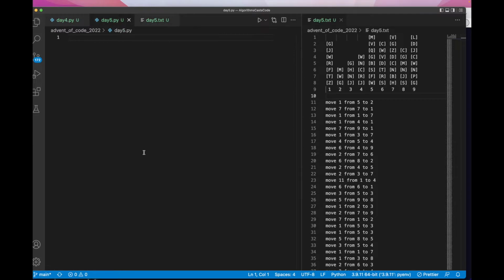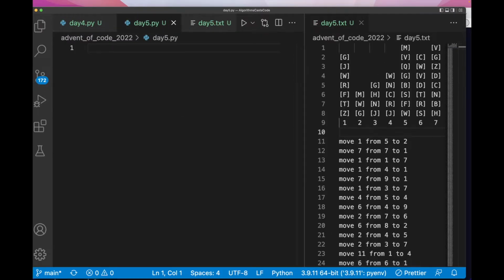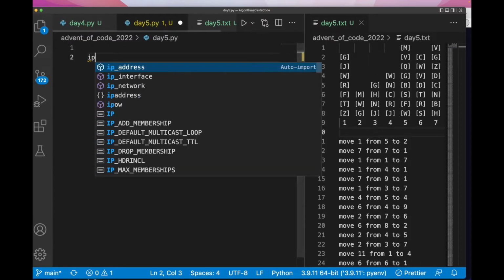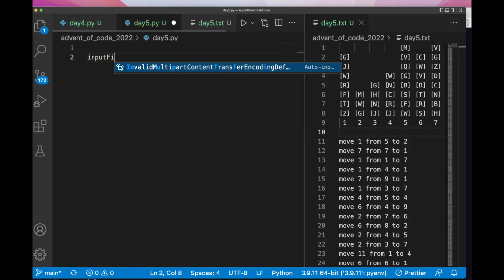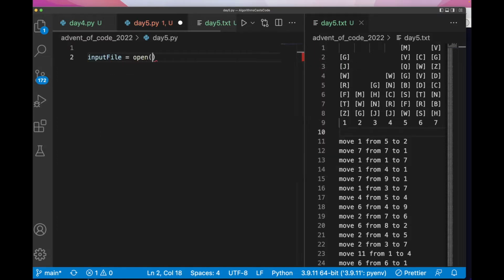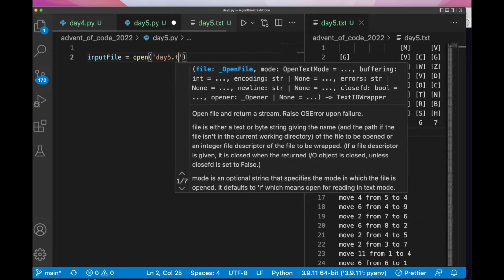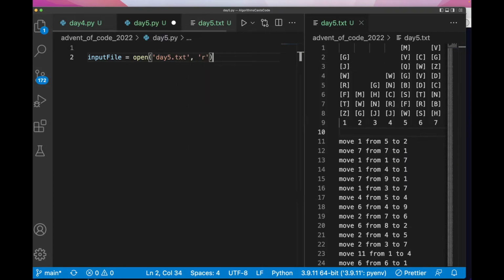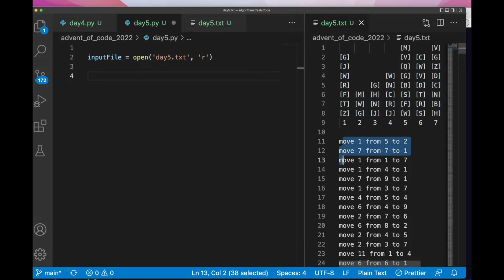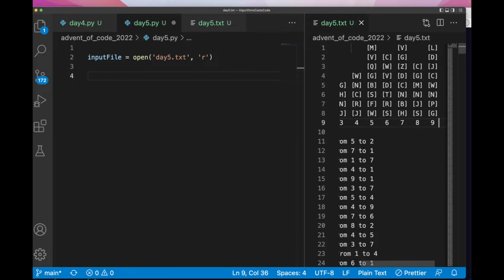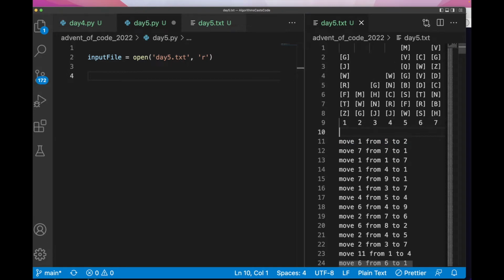Okay, let me just make this bigger. First we of course need to get the input file. This is going to be opening day5.txt with R for reading. Now we need to separate the stack from the move instructions. So we can split by double new line. The first part goes from here to here, the second part goes from here to here.